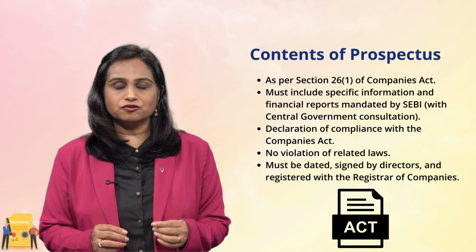Next type is a shelf prospectus, which is a type of prospectus that allows a company to offer the same class of securities or shares over a specified period without the need to issue a new prospectus each time. Essentially, it is a single prospectus used for multiple public offers of the same category of securities or shares. This arrangement enables a company to sell or offer same class of securities periodically within a certain time frame.